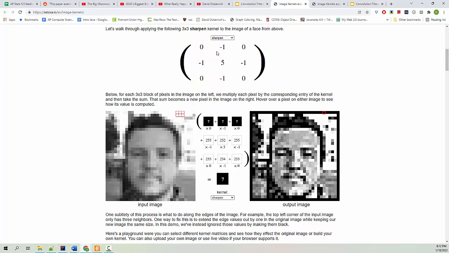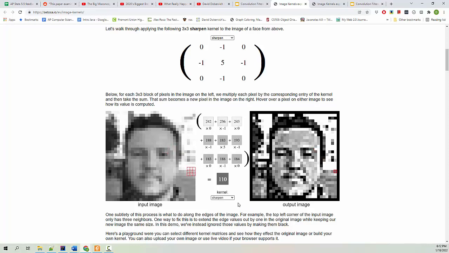This is a sharpening kernel. So we've got weights of 0, 0, 0, 0 in the corners, -1s on the sides, and 5 in the middle. And so you can see each of the grayscale values is getting multiplied by that corresponding weight. And then the result, you can see in the middle there, is 110. And that's the color of the red square on the right-hand side. That's the output. So you can see the input image, you can see the calculation, and the output image.